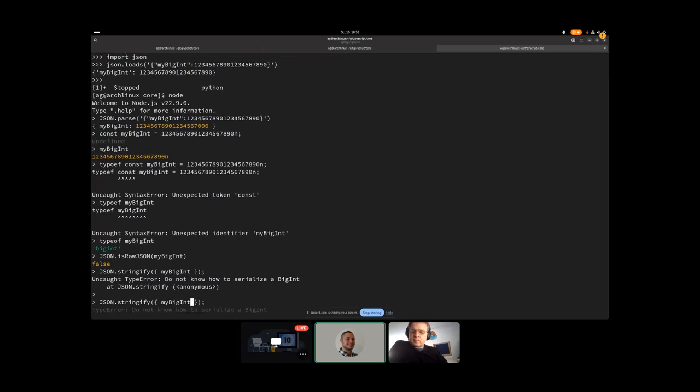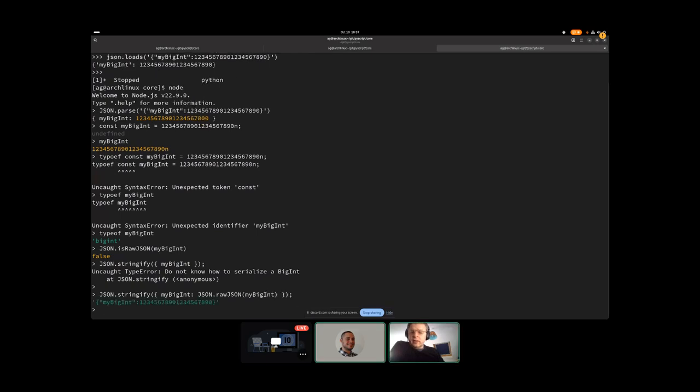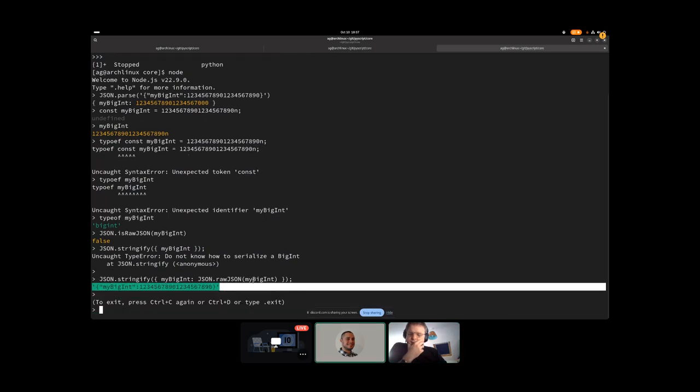So this spec allows you to eventually JSON stringify my BigInt, which I already created as a reference. Is it referencing your library? No, this is native Node.js, it's not using my library. My library just produces exactly the same results. And you see, the JSON representation is correct. This is what I'm getting.